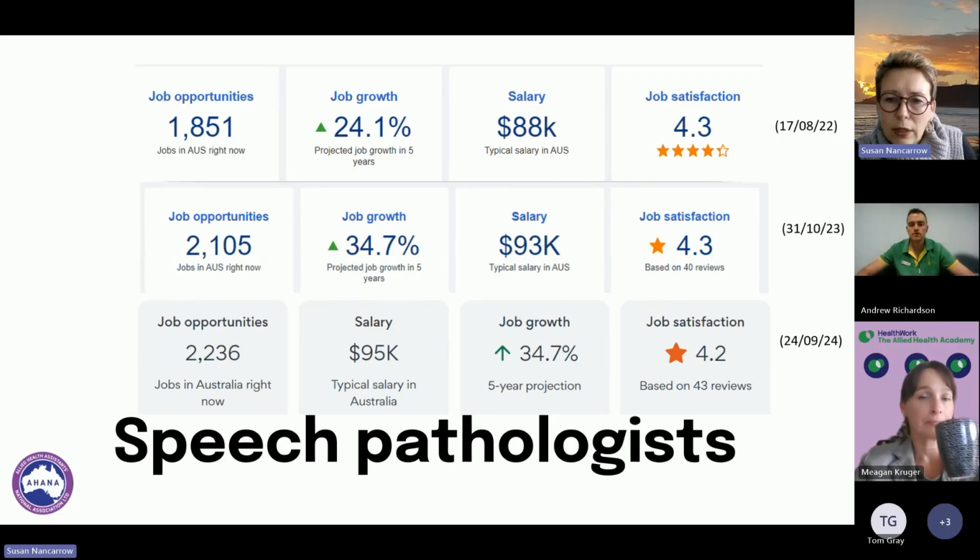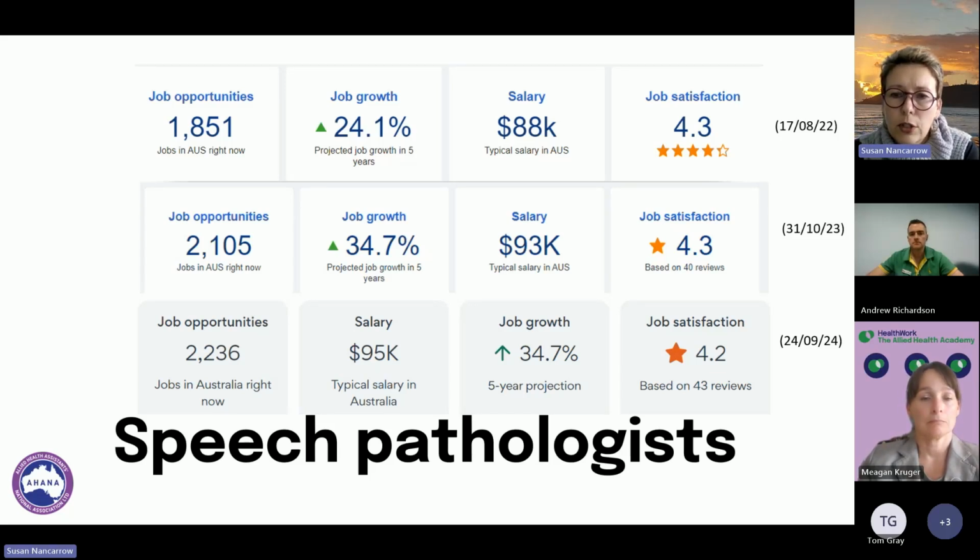I just wanted to give a little bit of background around why the growth of allied health assistants is so important. Allied health assistants aren't new. They've been around for as long as the allied health workforce has been around, but we've really only started to organise them in the last 20 years. But you'll know, and we know, that the allied health workforce is really experiencing a lot of shortages now. So things that would have previously been done by allied health professionals, we increasingly need to be able to delegate, the lower risk or lower complexity tasks, to allied health assistants.